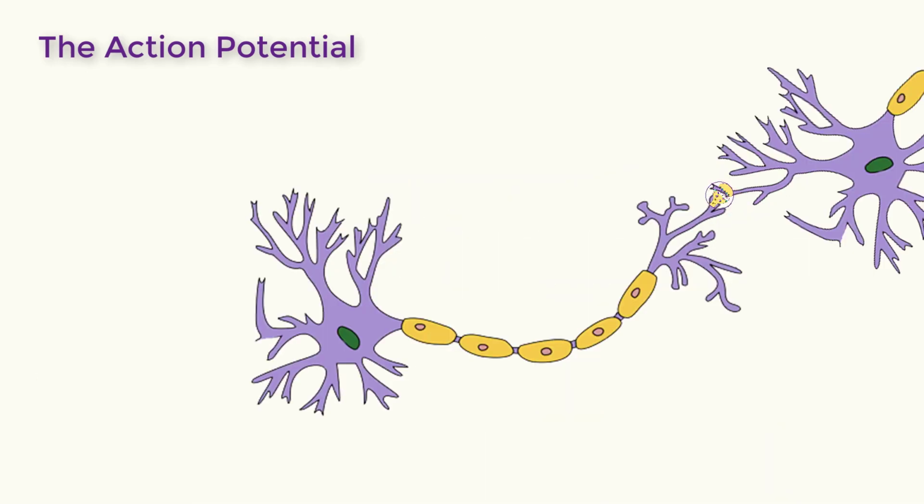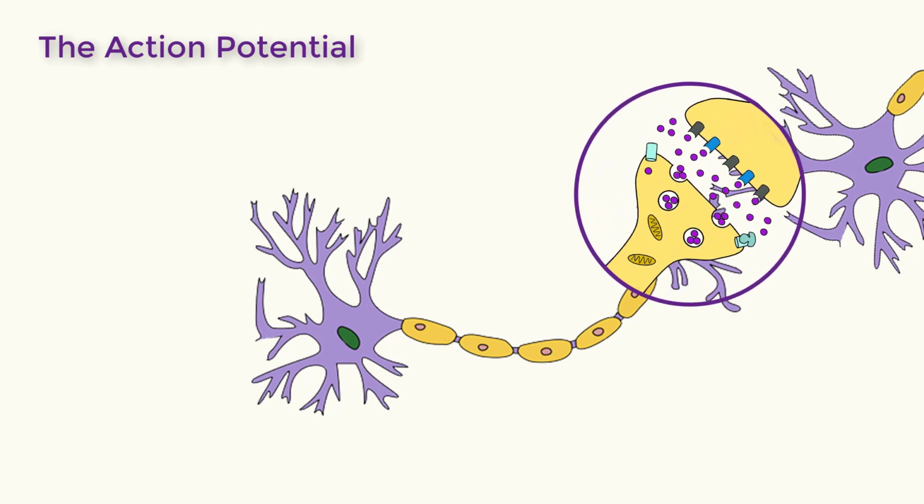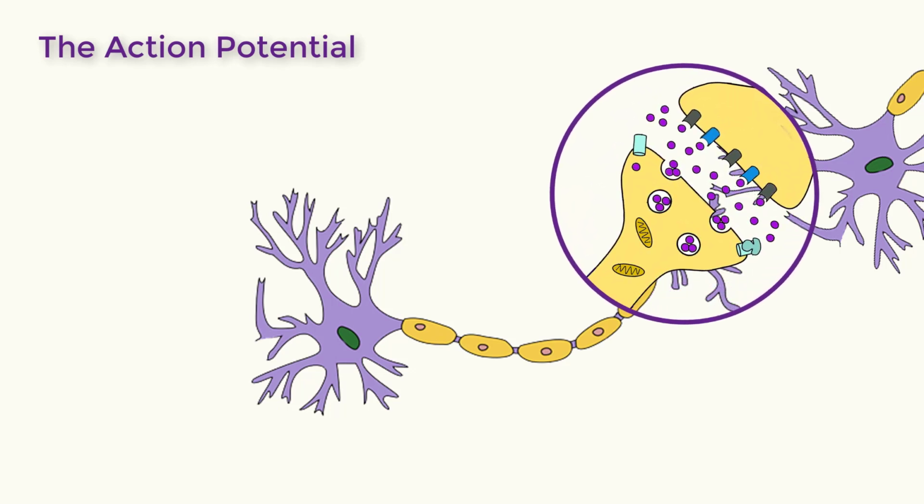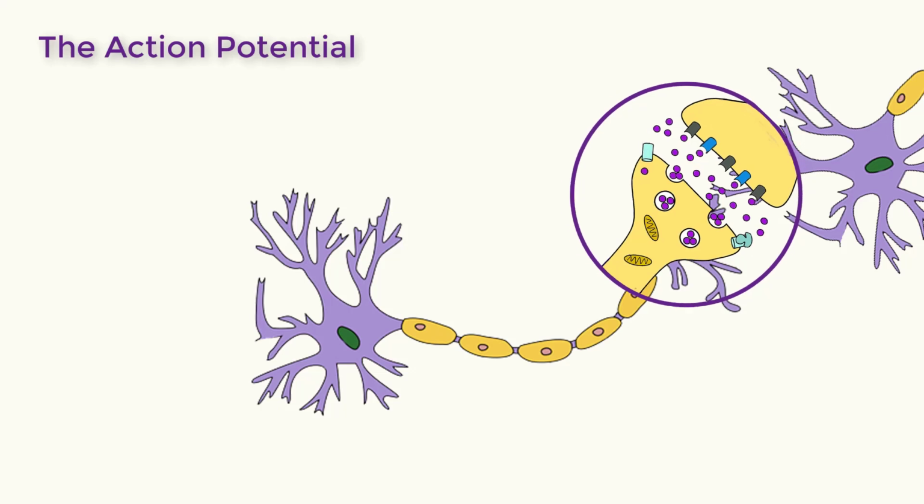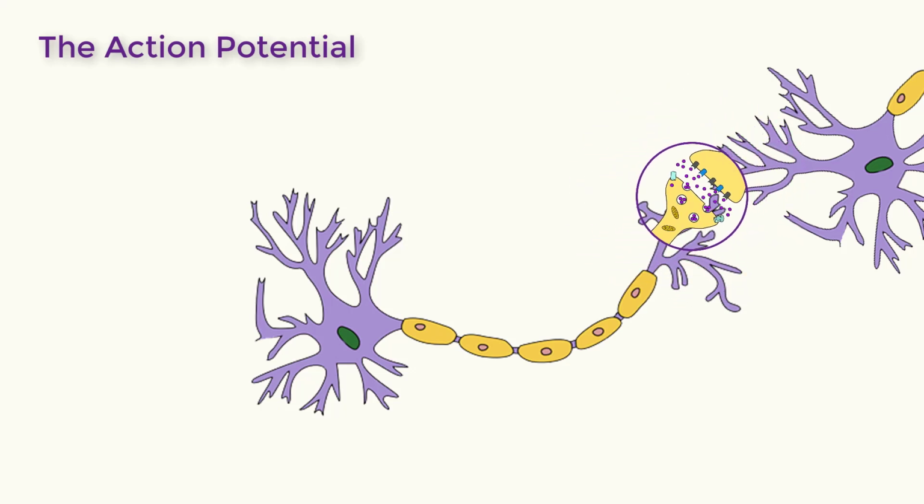axon terminal. When the axon terminal becomes depolarized, it spits out tiny droplets of neurotransmitter, a chemical that the dendrites of the next neuron can taste using the diffusion process. Then the entire process is repeated in this next neuron.